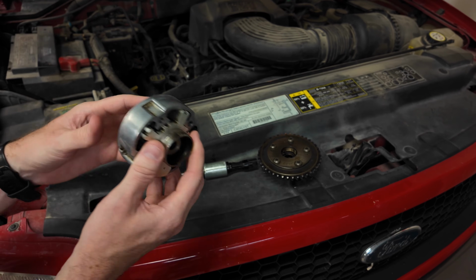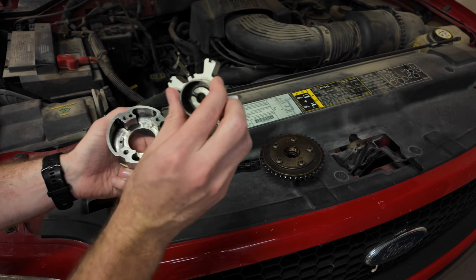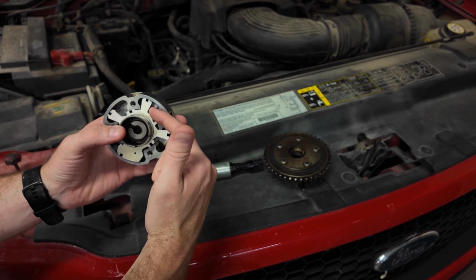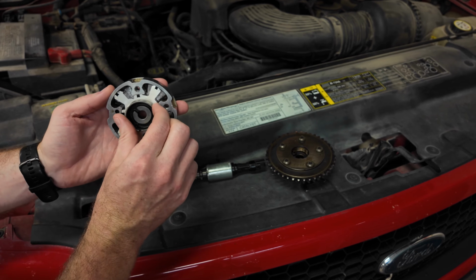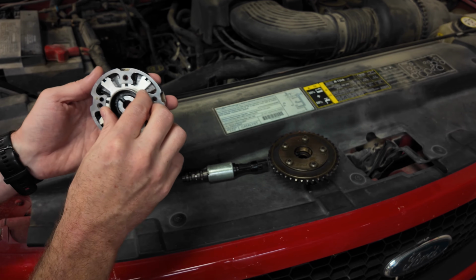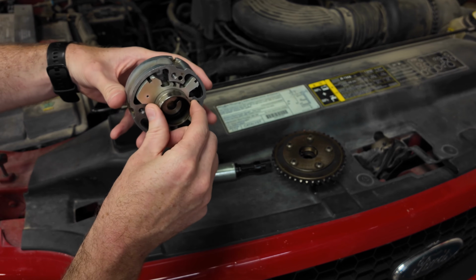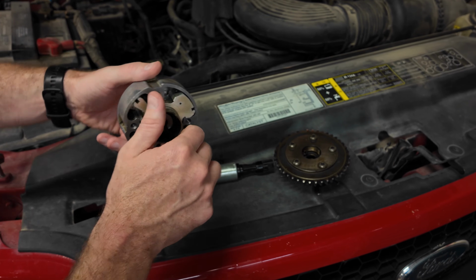Now, this is a cam phaser all taken apart. So you've got 2 pieces. Basically, you've got one side hooked to your timing chain, one side connected to your camshaft. So basically what happens with these is oil is injected on one side or the other. And as it does that, it's going to push that camshaft in one direction. So if you want to do advanced timing, you put oil on one side. If you want to do retard timing, you put oil on the other. And now as this whole thing is spinning at a constant rate, we can have some variability in where that camshaft's going to set.